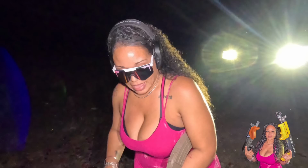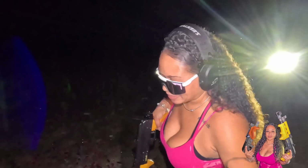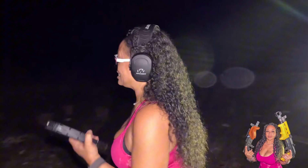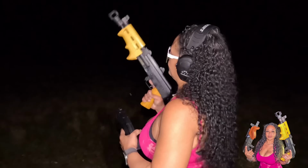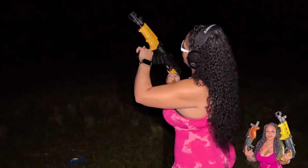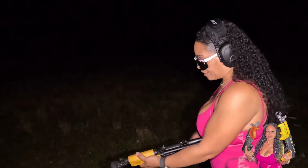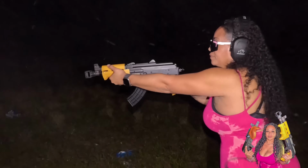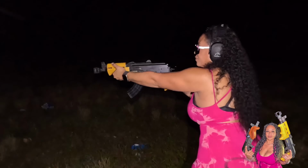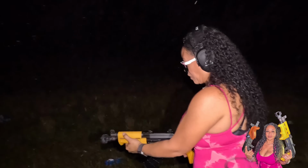So, we have one more magazine, and we are going to examine this last one. We're going to pay a little bit more attention to what's going on here. I said I was going to put some oil on her, but I'm not, because she can handle it. It's an AK. Wow.